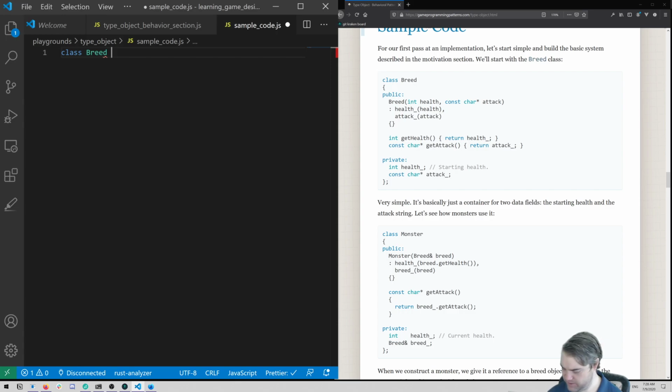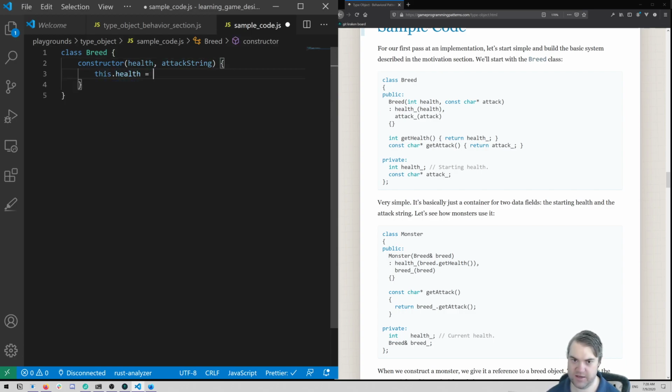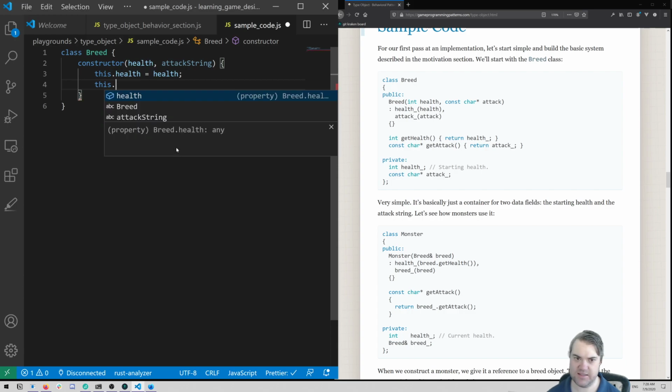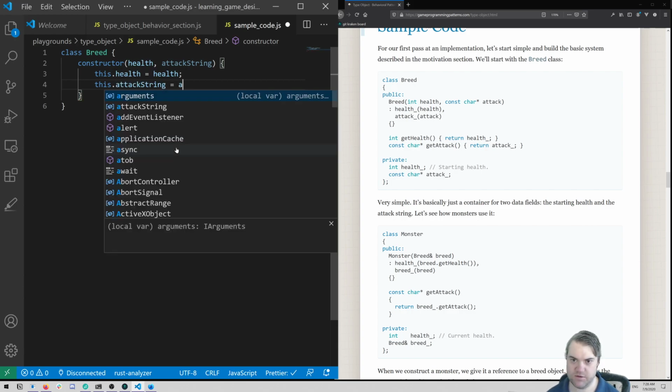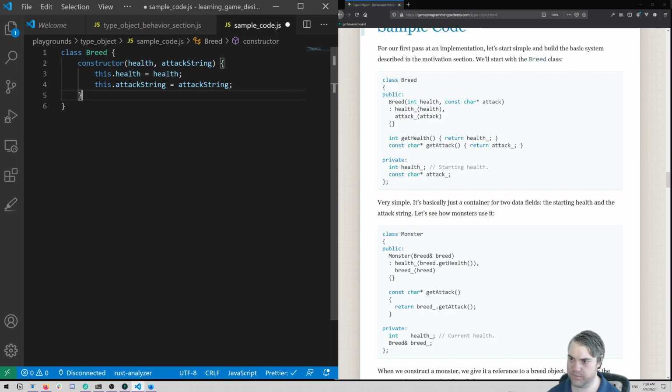So we're gonna have our class breed. We're gonna have a constructor on this that takes in the health and the attack string. So this.health equals health. This.attackString equals attackString. Then we're gonna have getHealth, which just returns this.health.